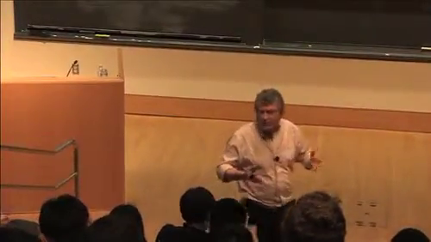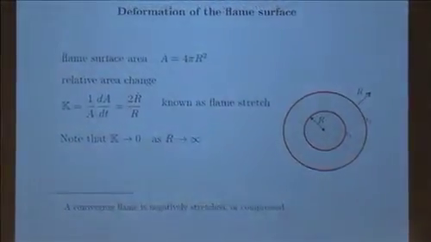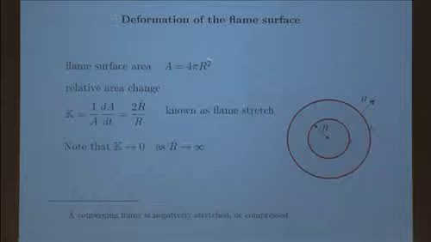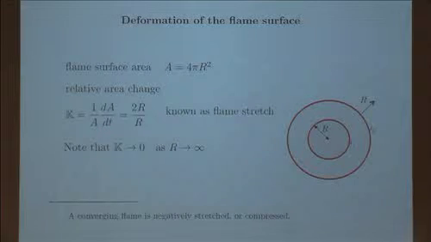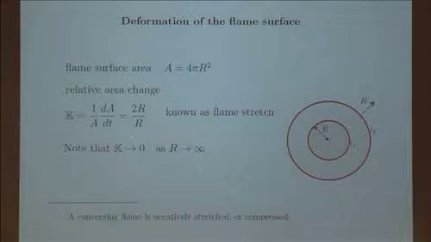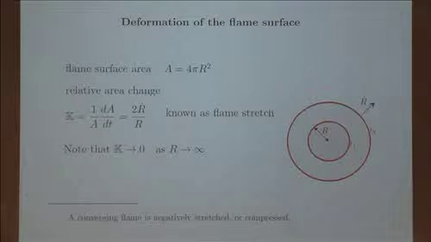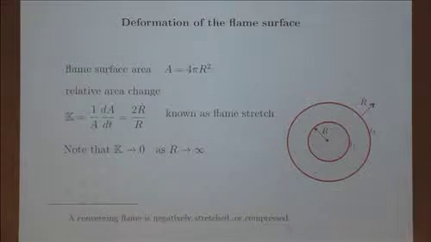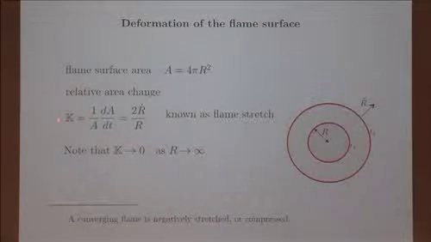This is an important thing. As the flame expands, clearly it changes its area, right? So you start with an area, the area is given by 4 pi r squared. And if you ask how the area changes in time, you differentiate this, so that becomes 8 pi r r dot. And if you divide by A, in other words, you find the relative change in the surface area of the flame, you obtain 2 r dot over r, okay? Well, that is known as the flame stretch. I'm showing you this in a simple case because we can determine the flame stretch very simply, which is defined, by the way, as the time rate of change of the area relative to the area.